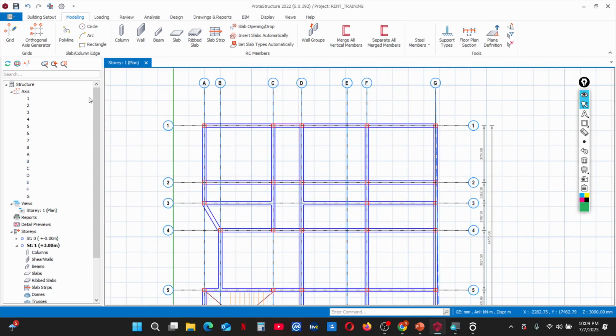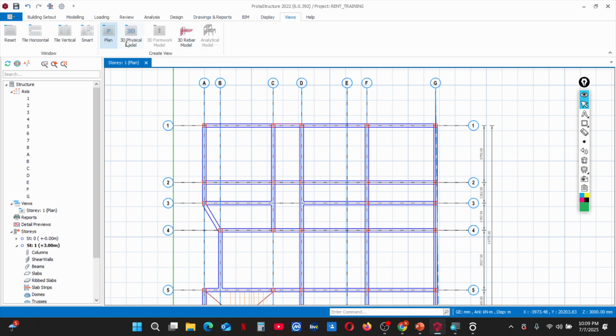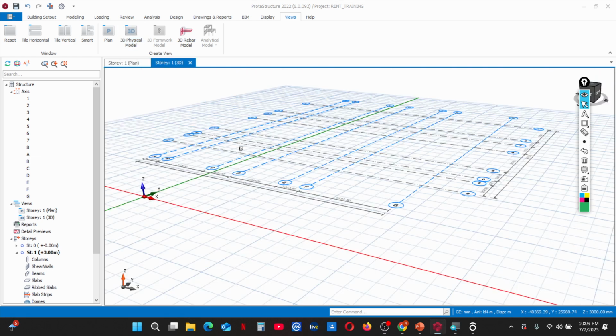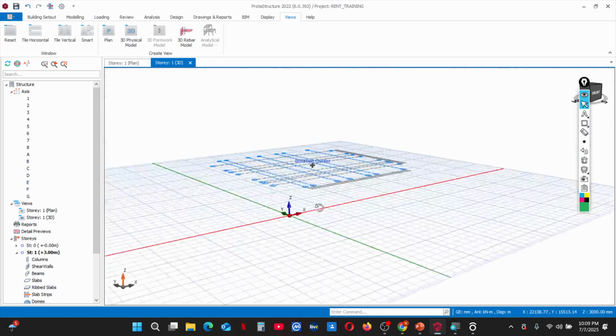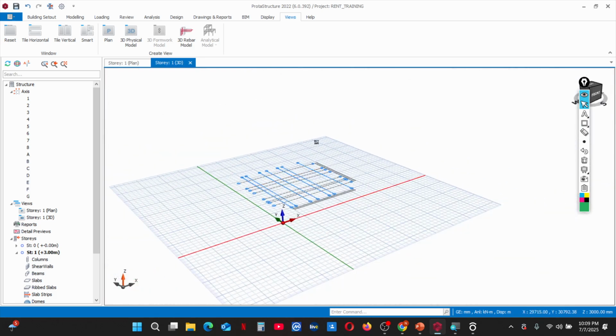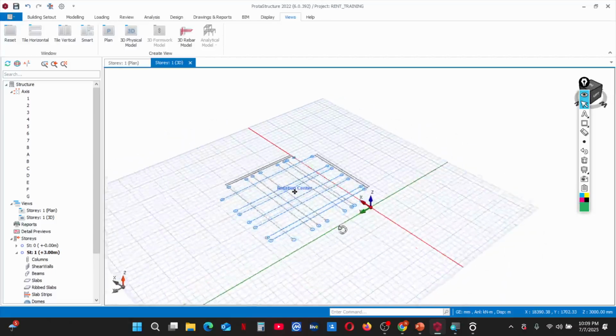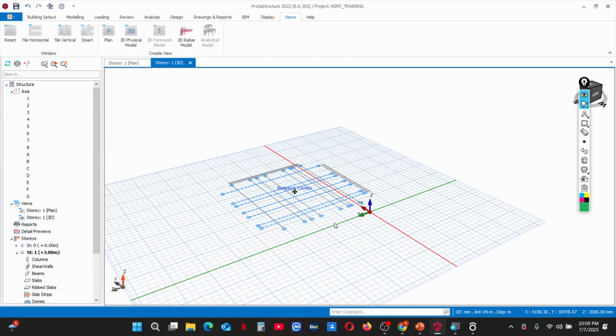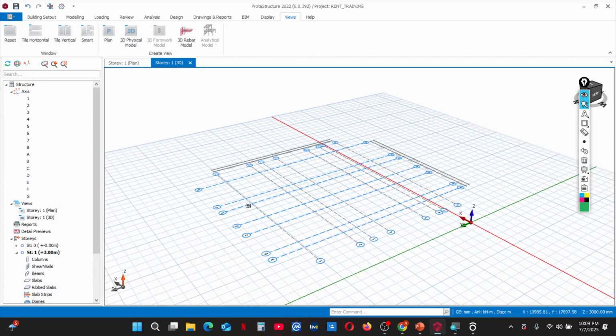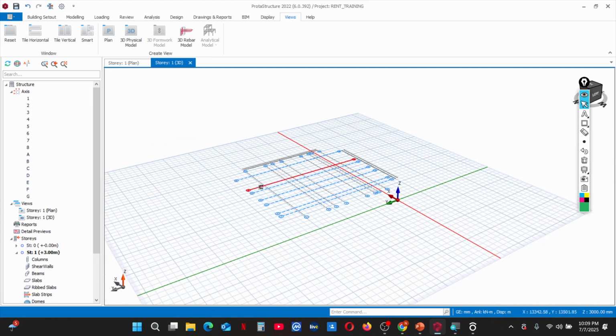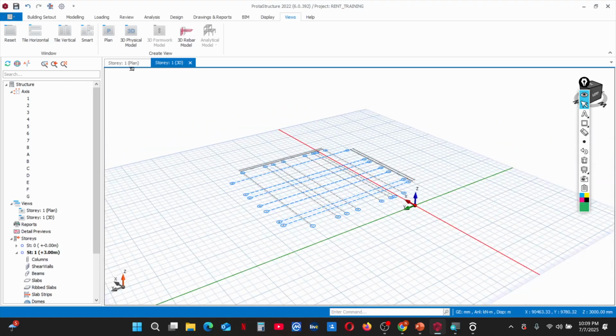So now let's go to the 3D view so that you can see what we have successfully achieved. Go to the 3D view by going to the views tab and then selecting 3D physical model. Click that once and we are going to find this 3D view. Right click and hold down on your right click button to be able to shift this around just like so. Yeah, and that is our 3D physical model.